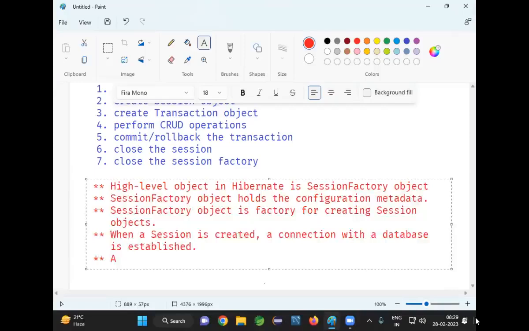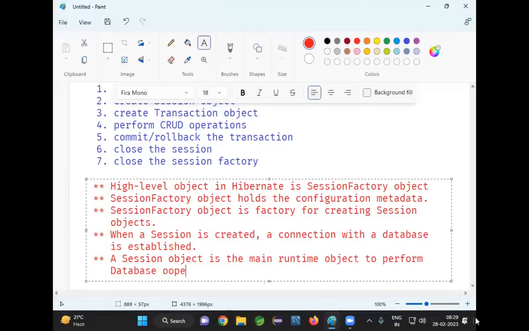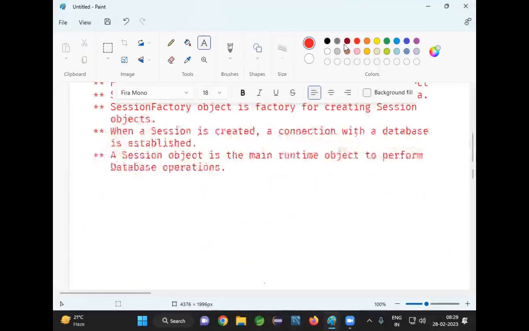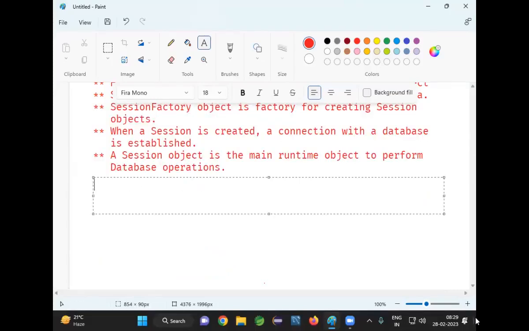Next, a session object is the main runtime object to perform CRUD operations or database operations.